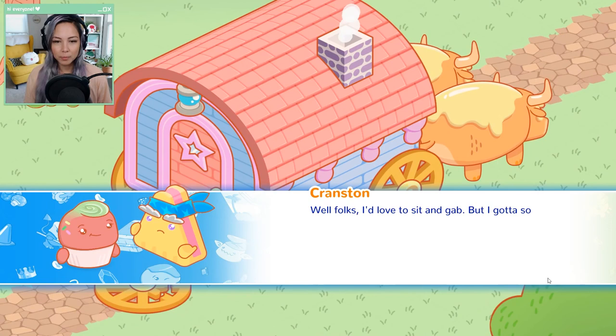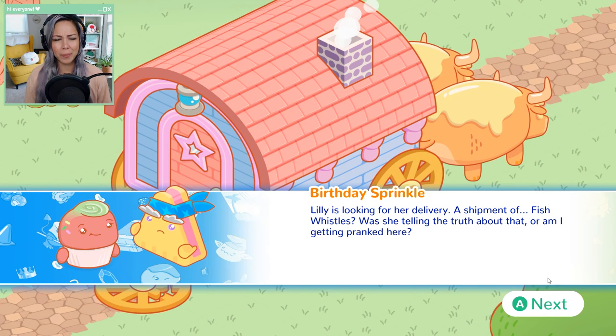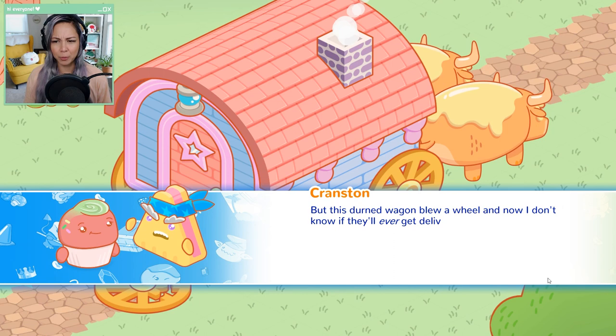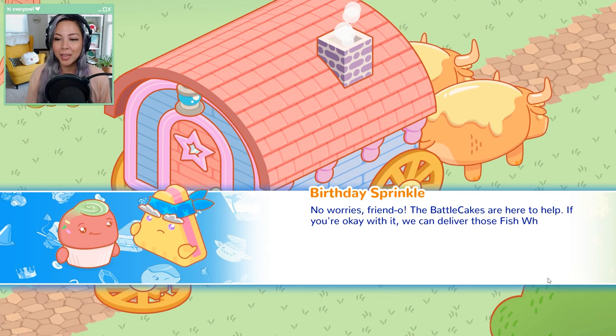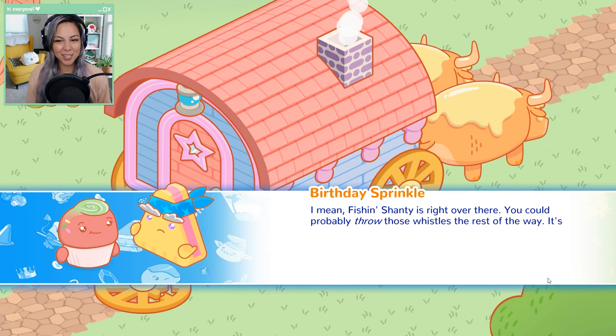Excuse me, can we maybe deliver these by hand for you? Well folks, I'd love to sit and gab, but I gotta sort this out so I can get back on the road. Oh, Lily is looking for her delivery. A shipment of fish whistles? Was she telling the truth about that, or am I getting pranked here? The future of fish finding? Got them right here. But this darn wagon blew a wheel, and now I don't know if they'll ever get delivered. No worries, friendo. The Battlecakes are here to help. If you're okay with it, we can deliver those fish whistles for you. You'd do that? For me? I don't know what to say. Are you sure about this? I mean, Fish and Shanty is right over there. You could probably throw those whistles the rest of the way. It's really no big deal.